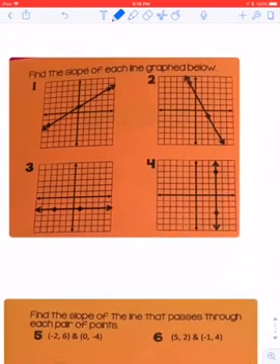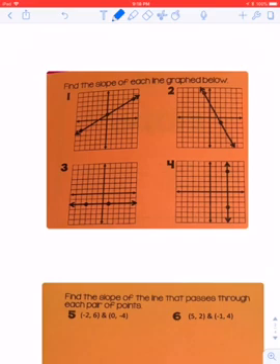Okay, so if I start to look at a problem like this, they want us to find the slope, and I have a graph. So that means that I want to use the fraction rise over run. Now, a lot of times the best way to do it is usually to find 2 points that are exactly on the line. And you can see right now on 1, 2, 3, and 4, there are 2 points that are on the line. So typically what I do is to make a triangle between those points, so that I can use that to help me count. Now, 3 and 4 are a little special, and we'll talk about those in a minute.